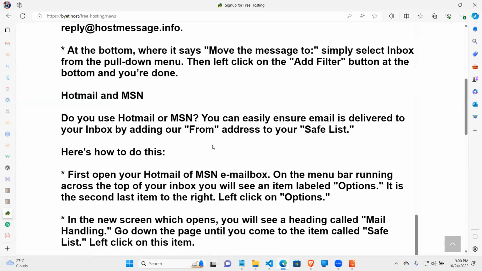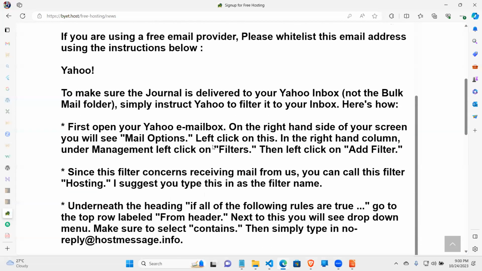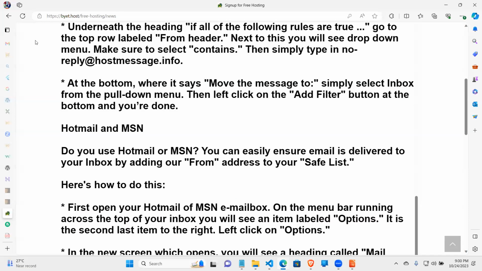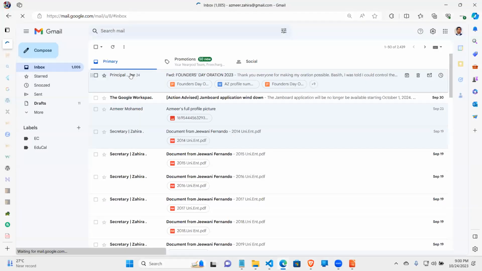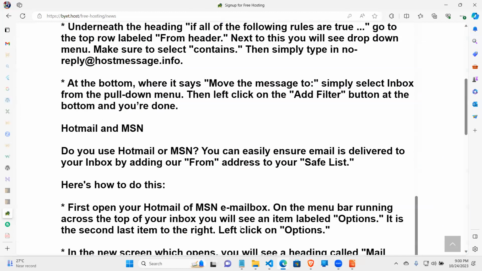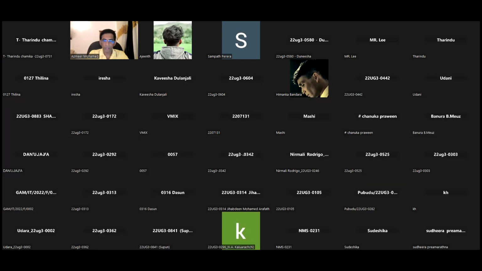Okay, so this is also important because if you're using Gmail or Yahoo, you might not get this invitation email. So you need to go and check your spam folders. So let me see whether I've received anything. No. Okay. Stop sharing for a minute.